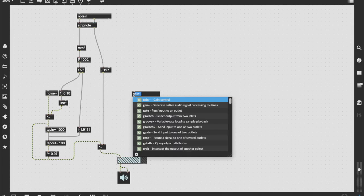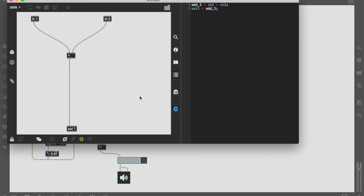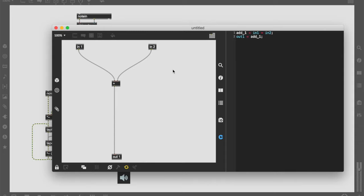For example, I like to use Gen. If you're not familiar with Gen, Gen is some kind of a different world within Max that is processing audio at a different rate, with a different type of language. So this is not actually Max. It just looks like Max. And it's so much faster and smoother because it's processing audio in single samples, while Max is actually processing audio in vectors. So you can actually create even faster delays.